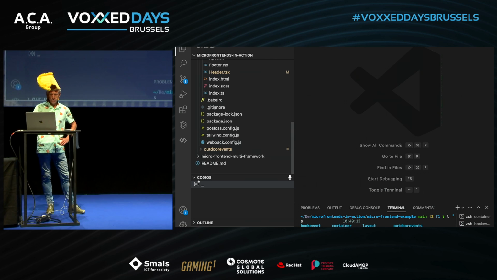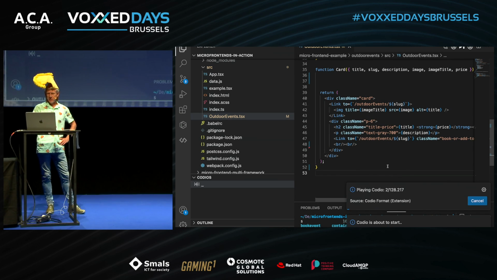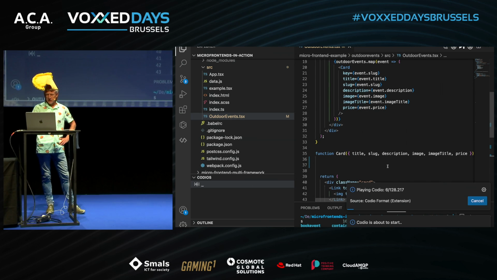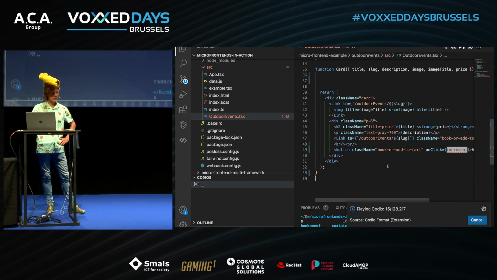Here in the outdoor event section, I add a link to add something to your cart, and also an increment.